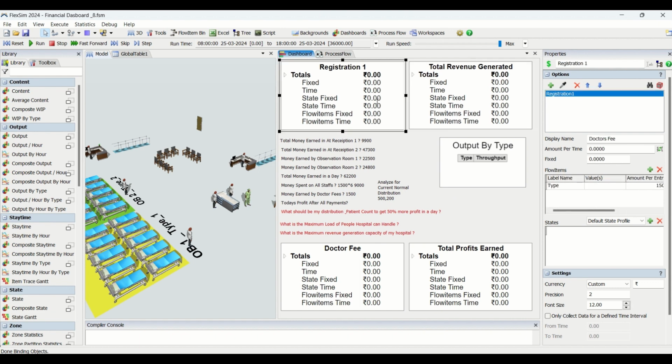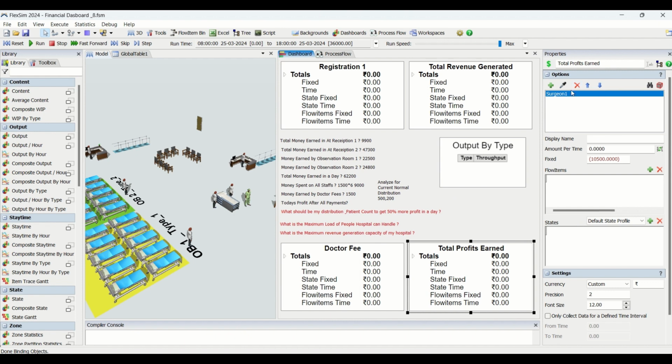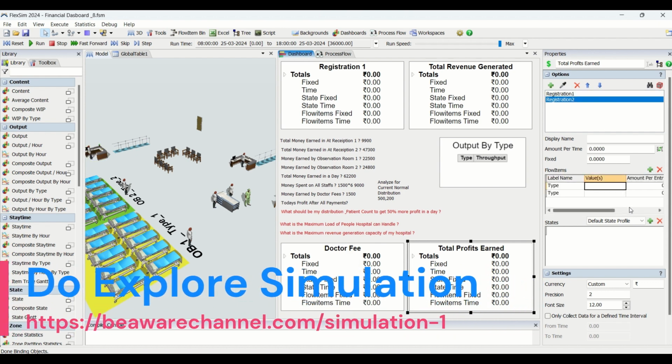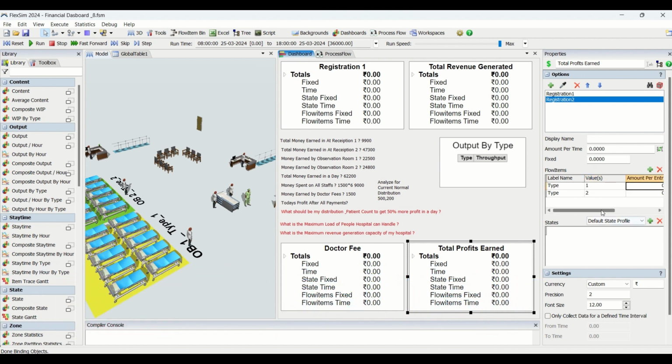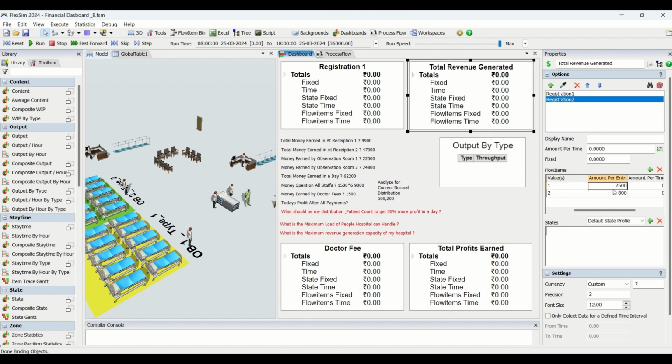So now let us change this graph, remove the surgeon, and bring in our reception 1. In reception 1, we are going to get 150 as our entry, which is the fixed one. Then for registration 2, I need these two things, where my value is 1 and value is 2, and we are going to charge 2,800, and say 500 is the rate for my observation 2, and for observation 1 I have a rate of 2,800. Okay, so I can just copy these things here for simplicity.